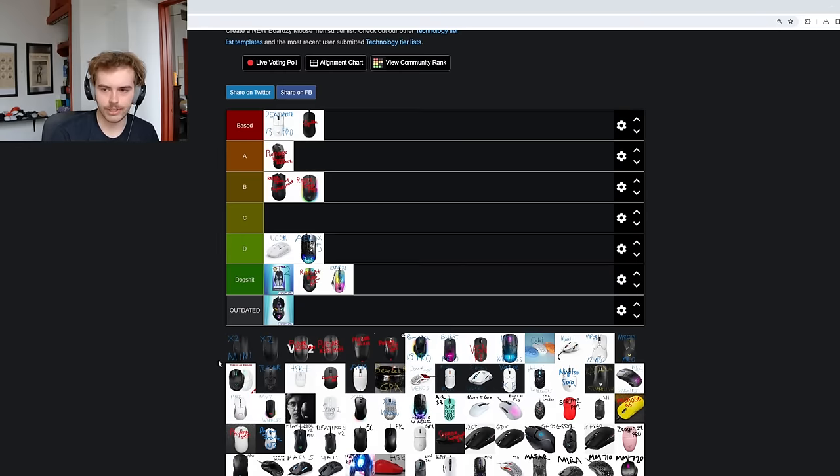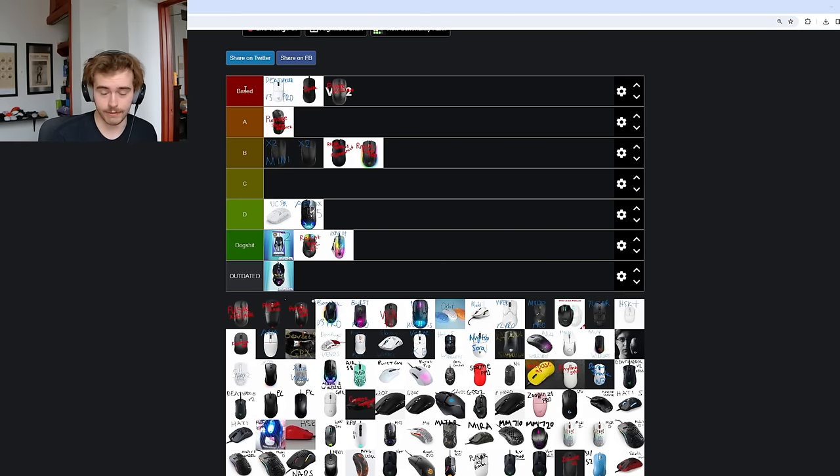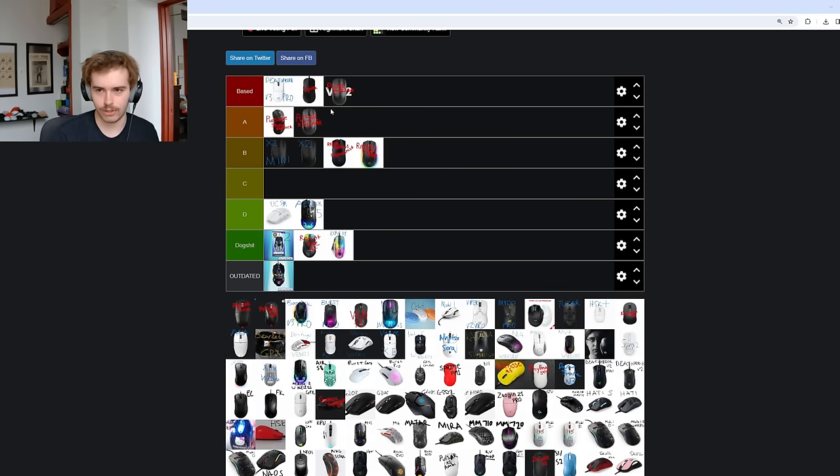Now just tons of Pulsar mice. The X2 Mini and X2 older versions I settled on B tier — outdated just doesn't feel right for them. Compared to the modern X2 V2 Mini, which is a based mouse, the older ones lack 4K compatibility and don't have as good switches unless you got the Board Z edition. They're a little heavier and not as dialed in. The X2 H and MIDI go in A tier simply due to shape differences — I prefer the flatness on the sides of the X2 V2. The X2 H feels like they just added a hump for claw grip without passionate design, though people with larger hands do swear by it.